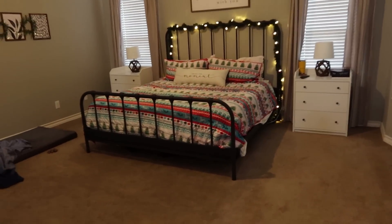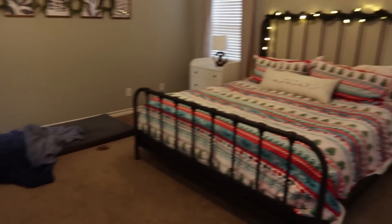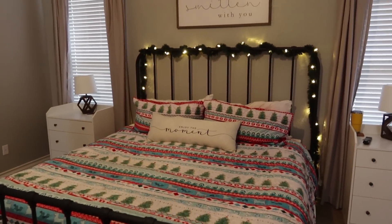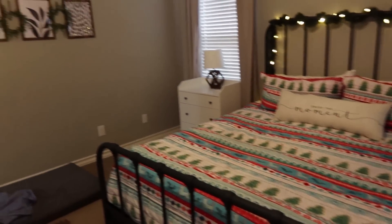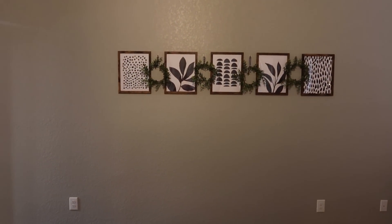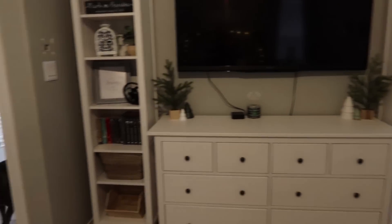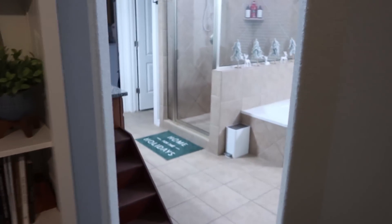Coming into Mark and my bedroom — just a few things in here and it's messy. That's where the dogs lay. I threw some garland around our headboard and then of course our Christmas bedding. I need bigger pieces — obviously this is a big wall, but I kind of like the look of that. There's nothing on our bookcases here. I just threw some trees in the corner and changed out our candle. That's it as far as in here.